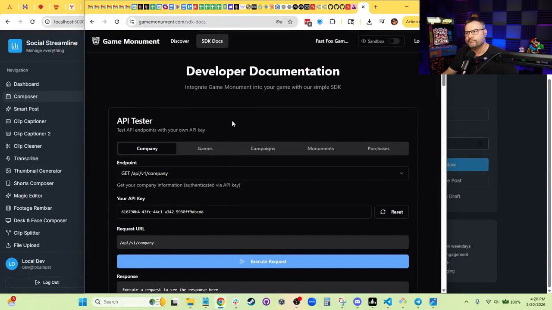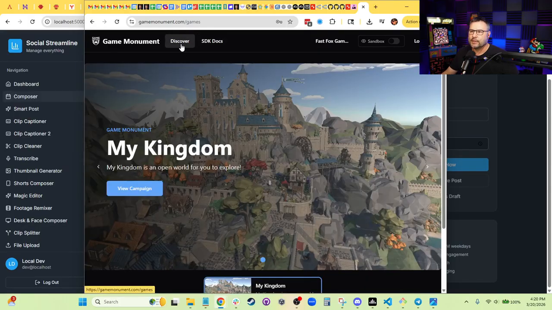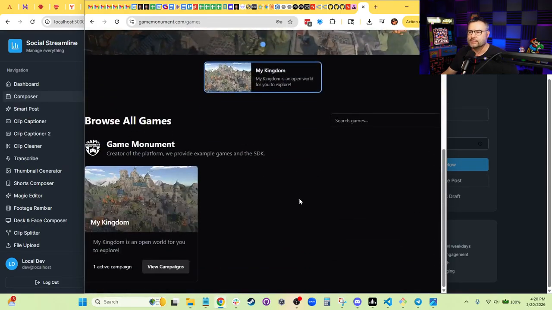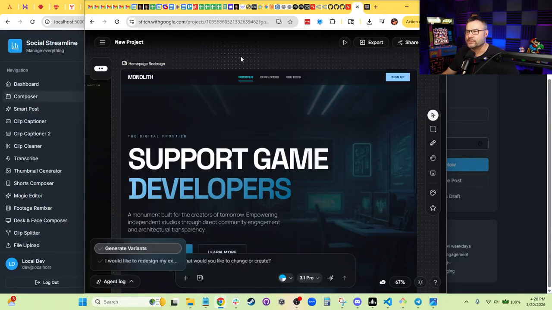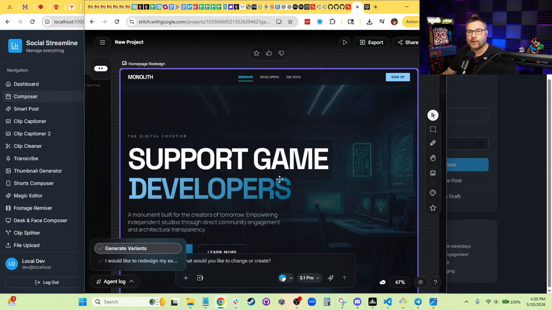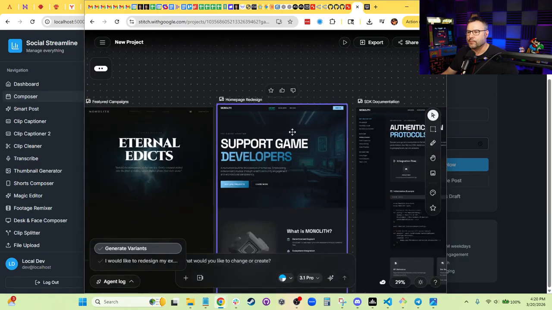So I know I need to redesign this at some point to make it more slick and modern and not have it look like an AI built it. So I thought Google Stitch would be a cool platform to use to see some variations. So instead of using something like Figma or getting another designer on board, you can actually feed a bunch of designs and examples and inspiration into Google Stitch and have it come up with something.